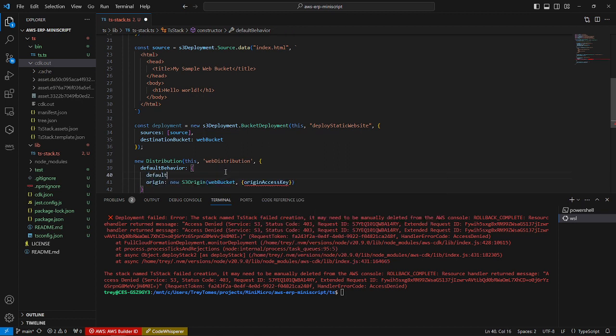And default, no, root object is going to be our index HTML file.